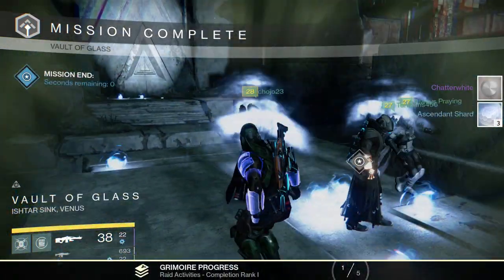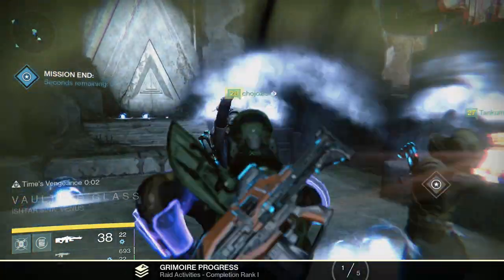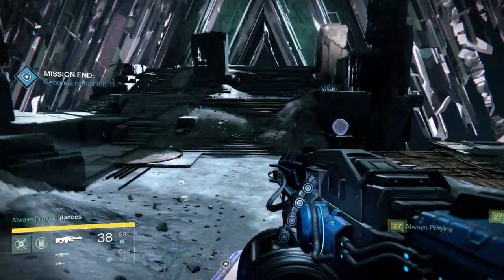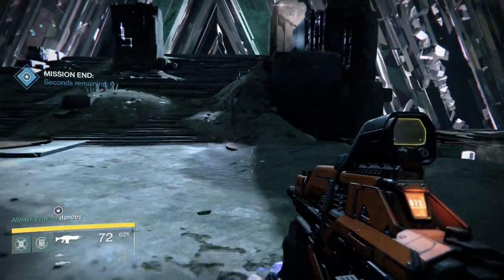So you see I got Chatter White, which is the white shader. Very, very hard to get, and I believe the raid is the only place you can get that shader for your armor. Perfect dancing synchronization there, me and Tankins, I love it. I also got 3 Ascendant Shards. The Chatter White shader is not a guarantee.